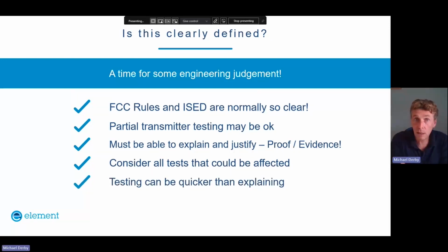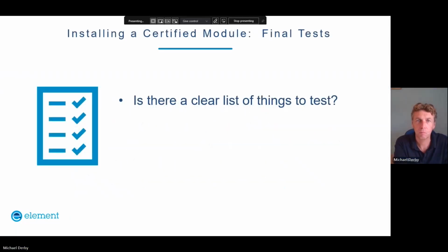Now, you could do a lot of research. You could ask somebody to help you with a test plan, or you could perform your own test plan, not just based on guesses. Don't just sit around a meeting room throwing darts at a board and seeing what number it lands on. You could have a technical justification plan, but often performing the testing is quicker and, of course, much more risk-free. But we will look at some test reduction here.